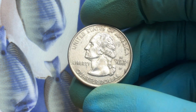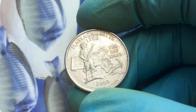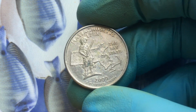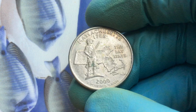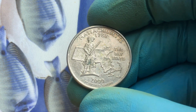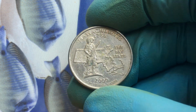Some of these coins have a dramatic misprint where part of George Washington's ponytail extends past the normal boundary. Others have a double strike where details appear slightly duplicated. If you see a small D on the lower right of Washington's portrait, you're in the game. But here's the twist: not all D mint quarters are valuable, only the rare error ones.